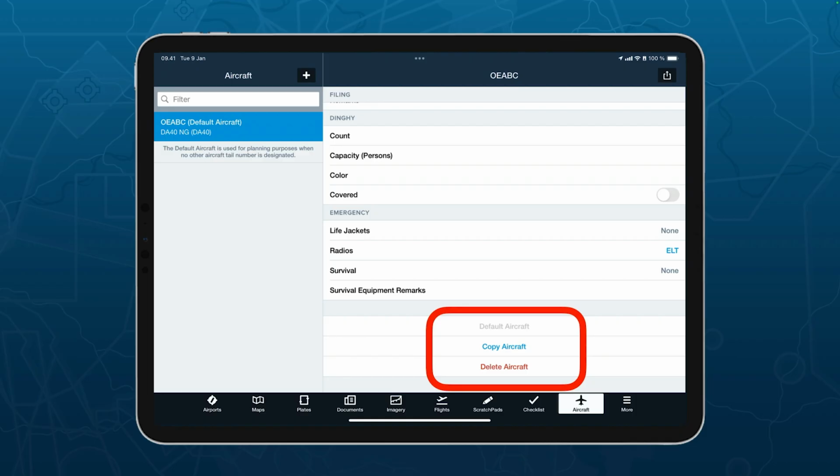In case you're flying in a flying club or in a flight school with several identical aircraft, you can make different copies, change tail numbers for the different copies, and that's a pretty fast way to set up a fleet of aircraft. You can share on the top right corner with the Send To button also your aircraft profile with other pilots.